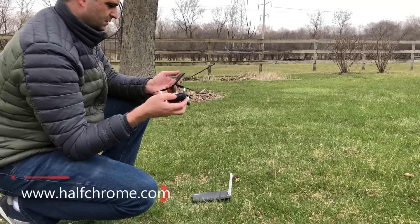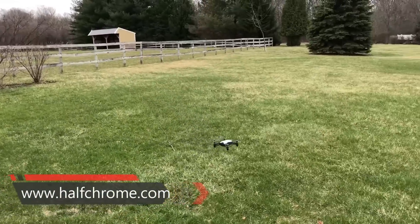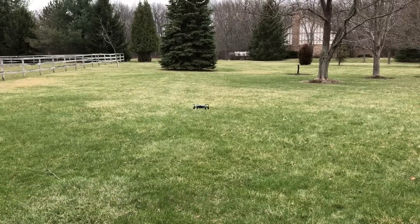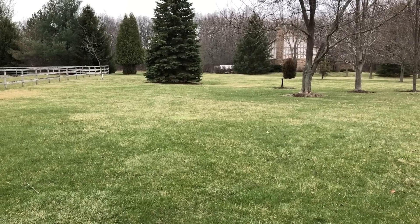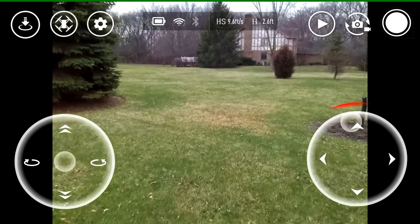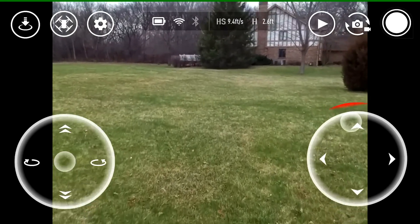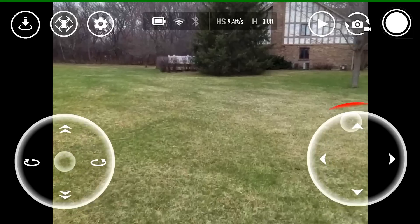From the side view you can see the extender down on the ground right at my feet, staying next to me. Normally an extender goes between your device and your primary router, but since you don't know where you'll be flying, you keep the extender near you. We didn't want to cheat the test, so we kept it right by my feet. This time, blasting past the tree, we still get a nice clear video feed.